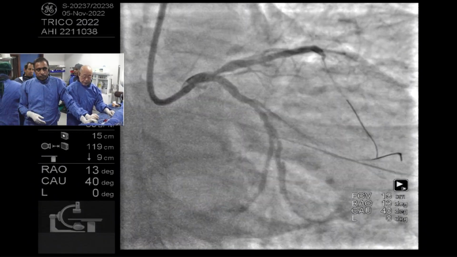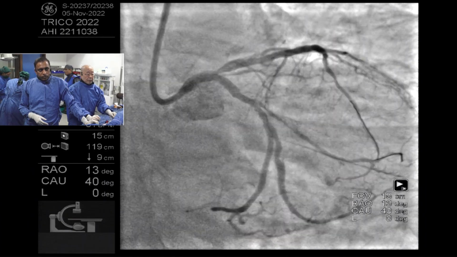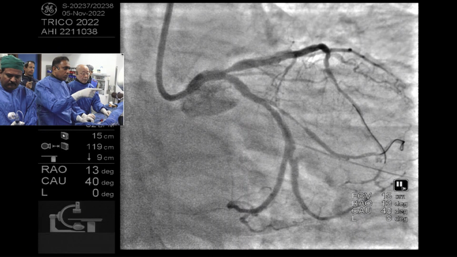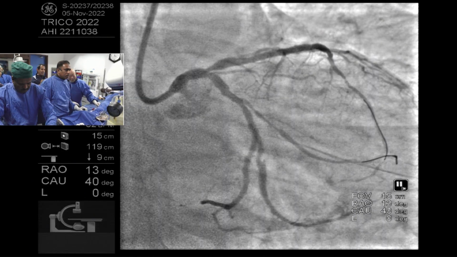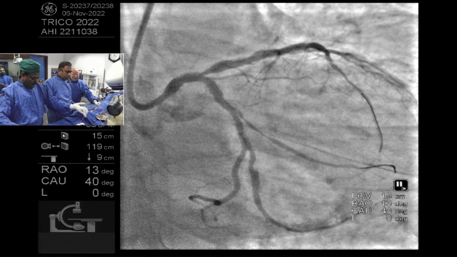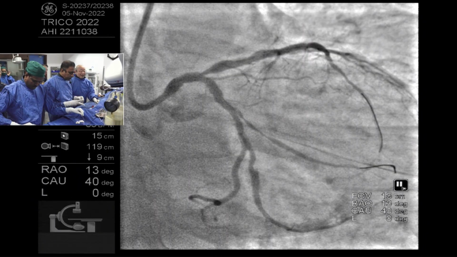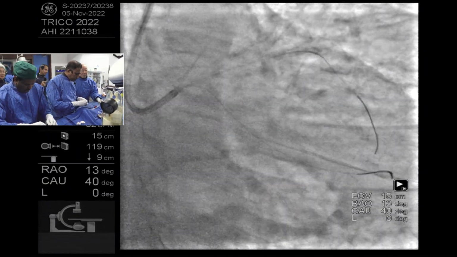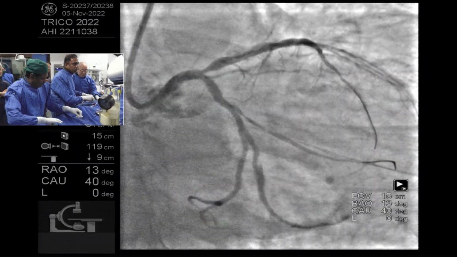Looking at the OM2, where the aneurysm is, we don't think that's a dissection. We think that's just an aneurysm in the other OM that was stented. It looks like it's not flow limiting. We ignore that and do the first OM. Maybe it would be good to put a little stent there too.